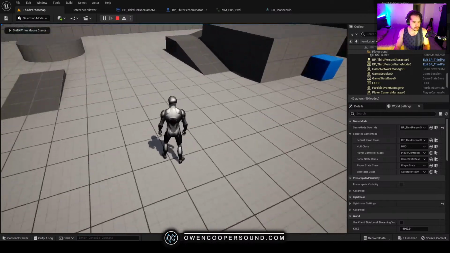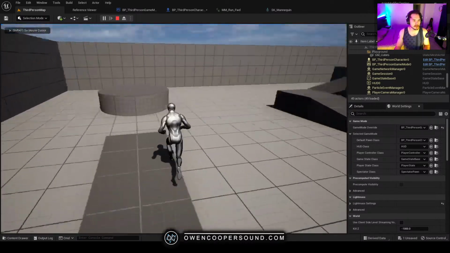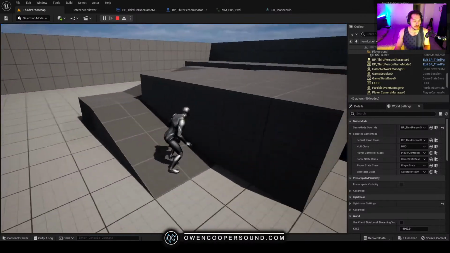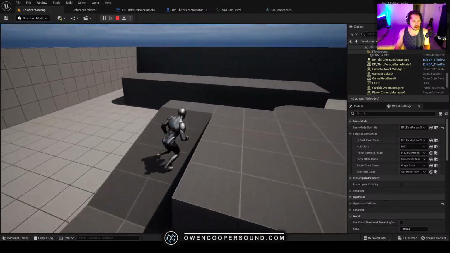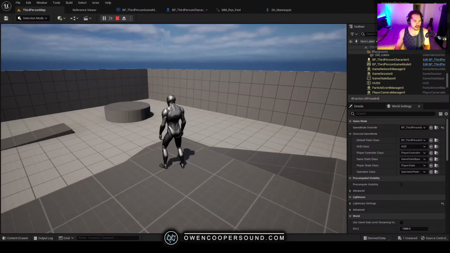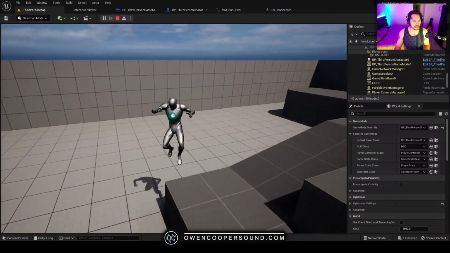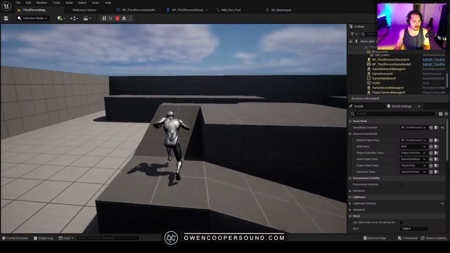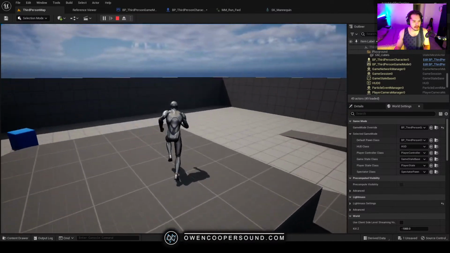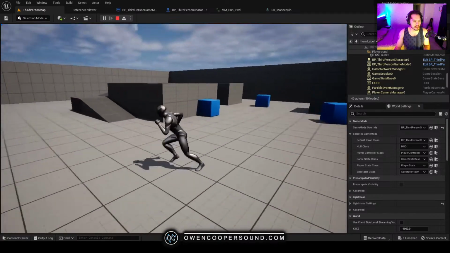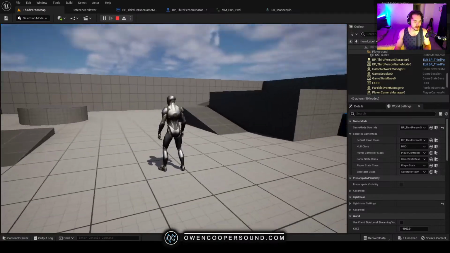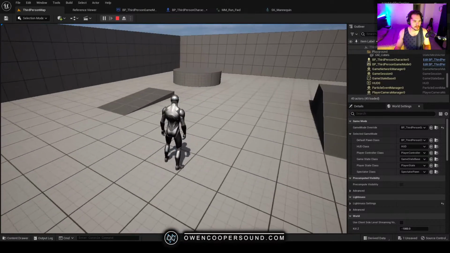I don't know enough about setting that stuff up to make it work. So we're going to use Manny, since he looked like he had a few more animations. This is the male rather than the female default third-person controller.